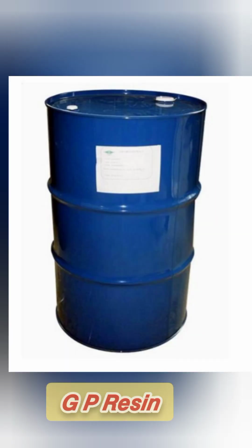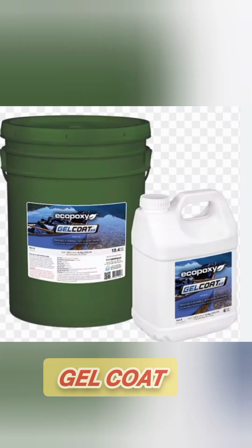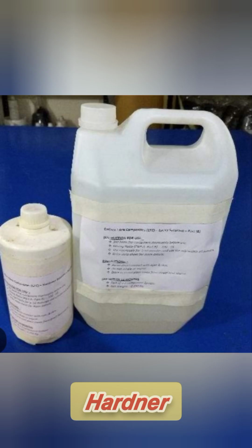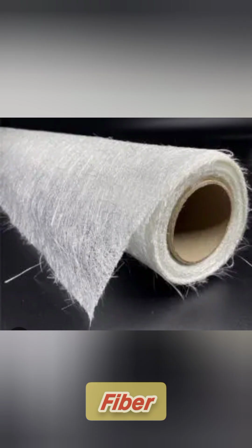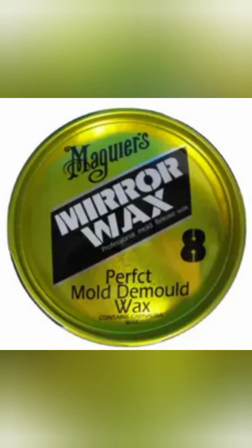The materials we use for fiber products are GP resin, gel coat, hardener, paraffin, mold wax, and fibers. These are the products, and I have put all the pictures over here. These are what we use for making fiber products.